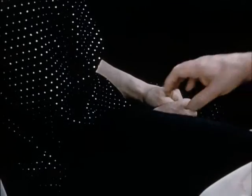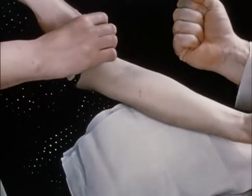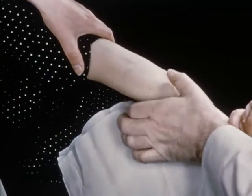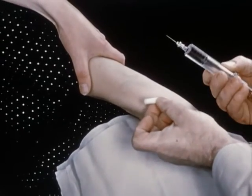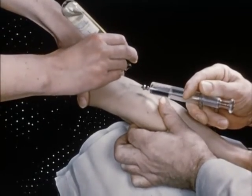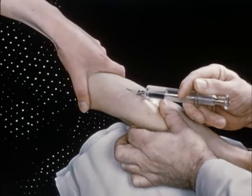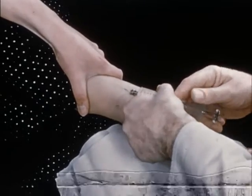Each year, the importance of the intravenous route for drug administration is emphasised. This route is of special value to the general practitioner for the injection of small amounts of solution or the withdrawal of blood samples. One example used here is the administration of a few millilitres of anaesthetic solution to the ambulatory patient. The main object of this film is to show how venipuncture can be practised in safety without risk of perivenous infiltration, arterial injection or other local complications. The simple equipment necessary to a consistently safe technique will also be discussed.